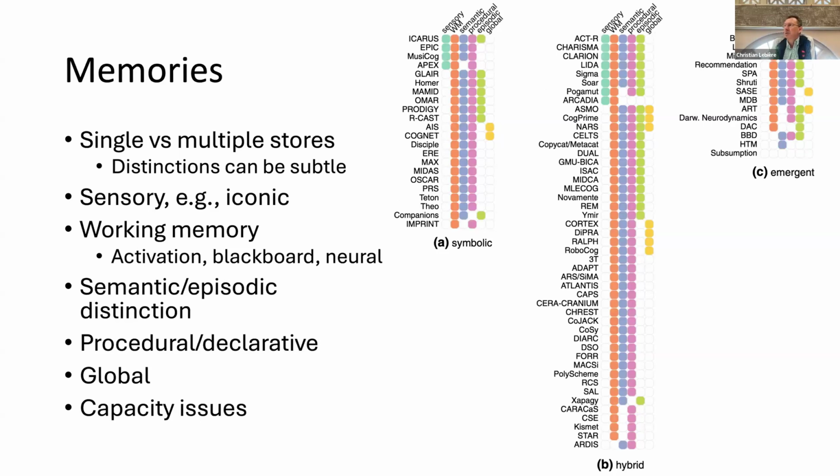Memory is a particularly important aspect there, ranging from working memory to long-term memory, distinctions between semantic and episodic memories, procedural versus declarative memories, global memory, sensory memories, and so on and so forth. Again, it's a very rich space that many architectures, including ACT-R, have been centered around. ACT-R was originally purely a theory of memory. And certainly what distinguishes human cognition is the fact that we accumulate a very rich set of experiences over our lifetime that really constitute the basis for our behavior.